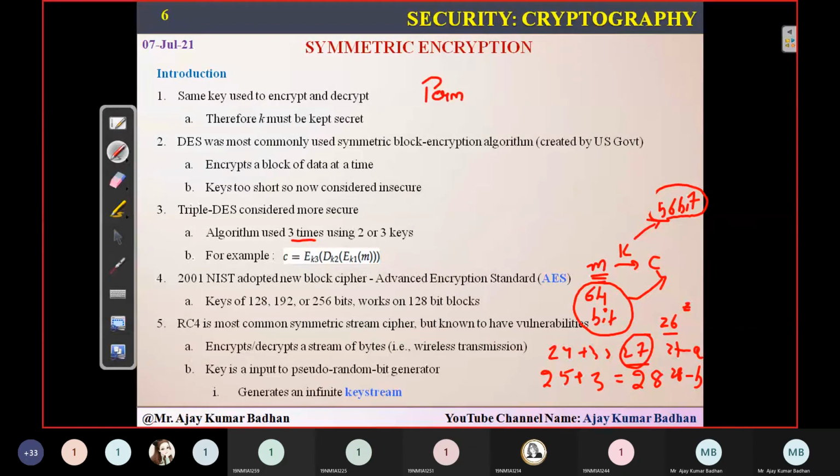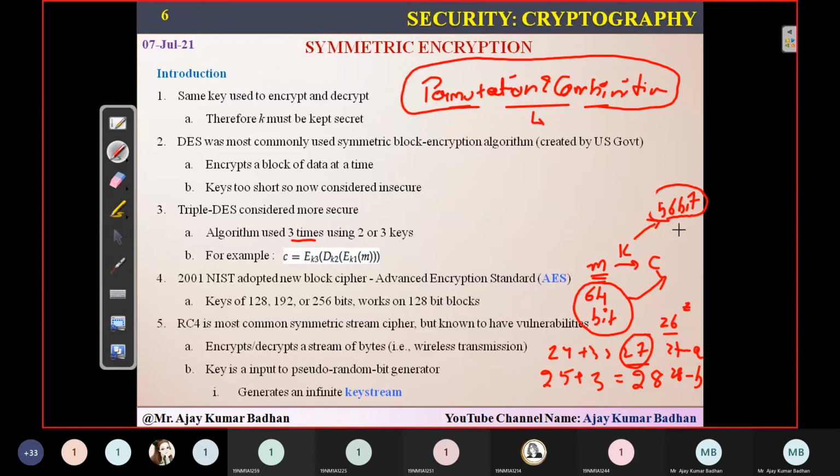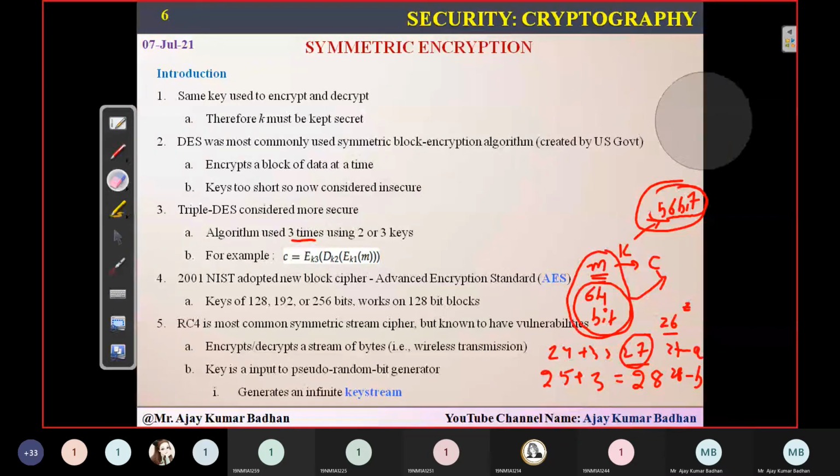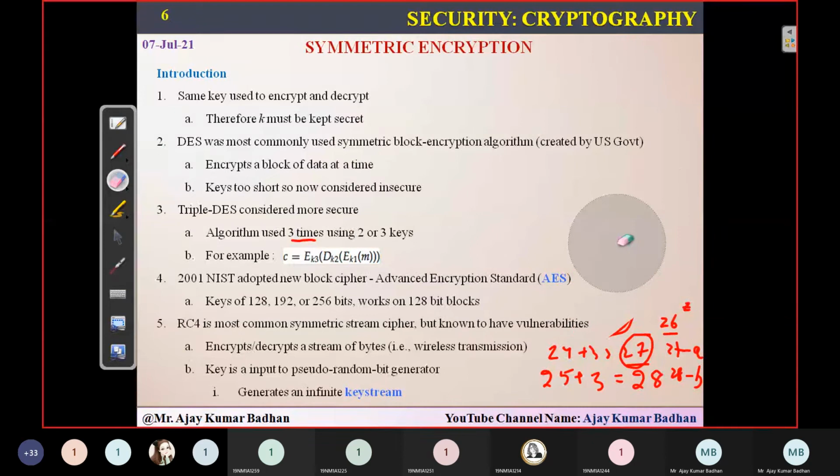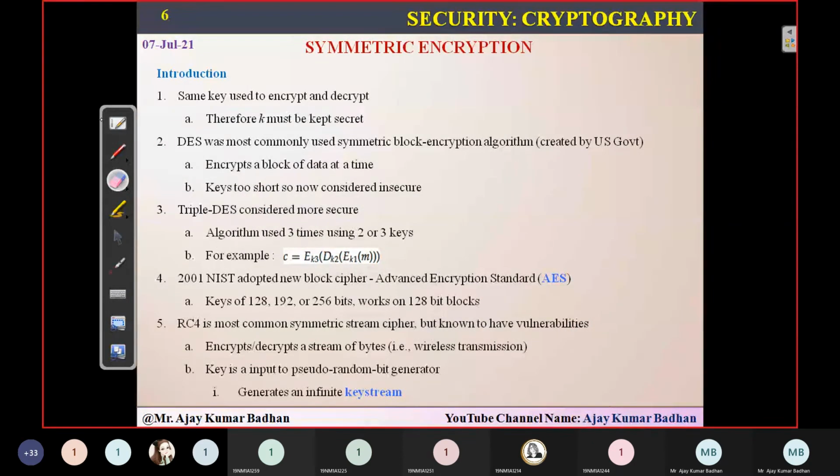That is what we call permutations and combinations. You might have learned this in your school time, in either intermediate college or in 10th class, normal permutation and combination. Using this, they actually generate, from a 56-bit key, a ciphertext for a 64-bit message. This is exactly the way they used to do it. I hope you are getting it. So how exactly did they do it? I will show you one algorithm and then explain it, and then you will understand much more easily. But that will be with respect to asymmetric, not symmetric.